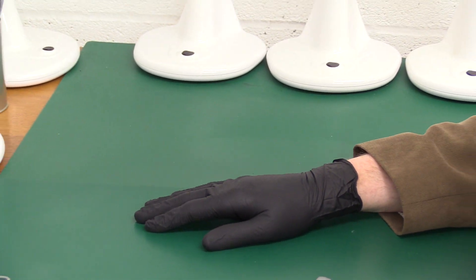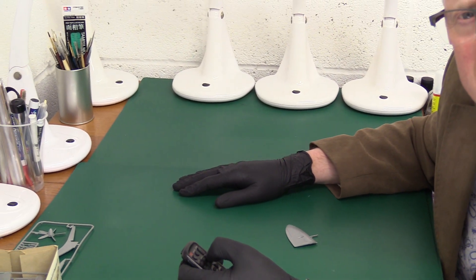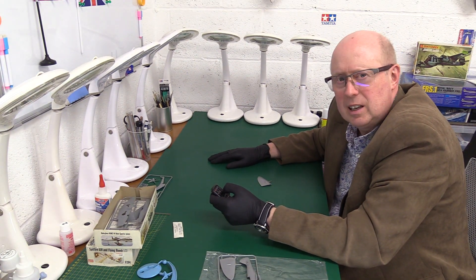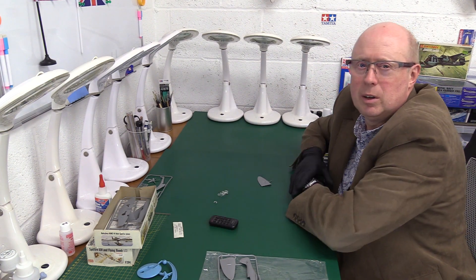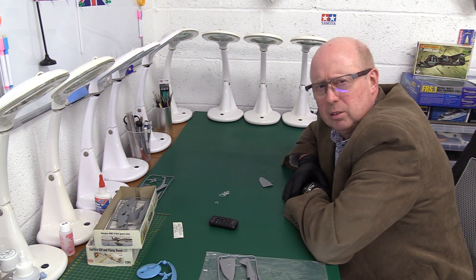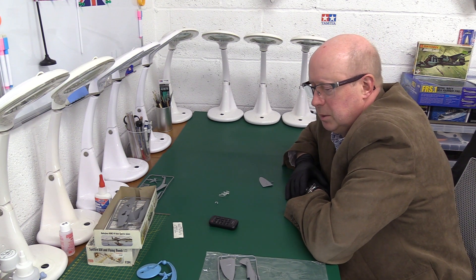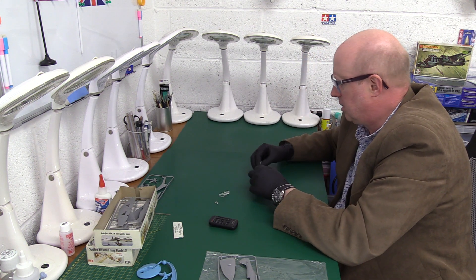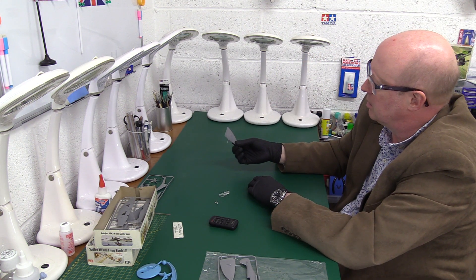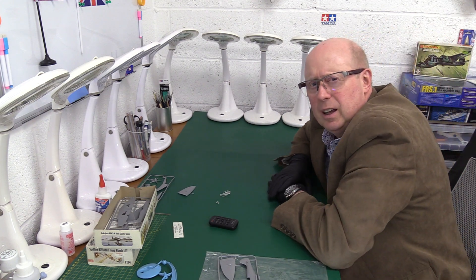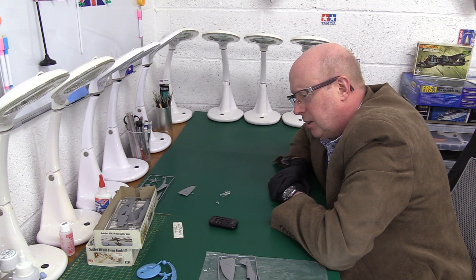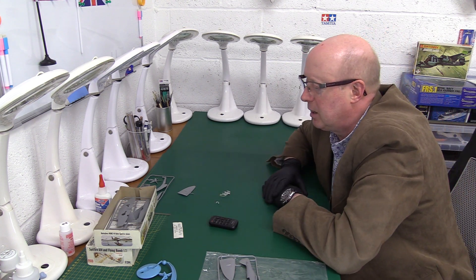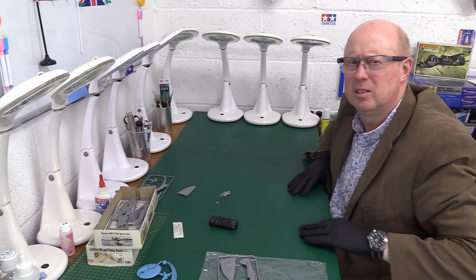So where are we? I think the kit's concept is really excellent. Nice instructions, love that stand concept. Five bladed prop's done quite well. But some of the execution's a bit flawed, isn't it? It's very flashy, not the end of the world. The flash isn't everywhere which is the main thing. One or two things like these cannons don't quite look right to me, they're much too big out of scale. But overall, I think a really nice kit. I think it would look great in this diorama with the V1 trying to escape from the Spitfire diving down on that stand. I like that concept very much.